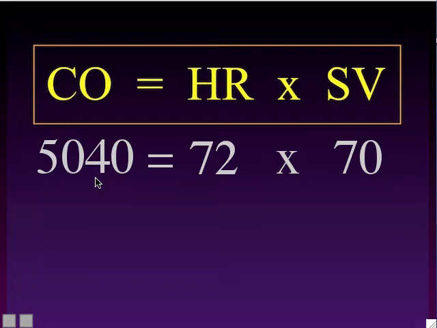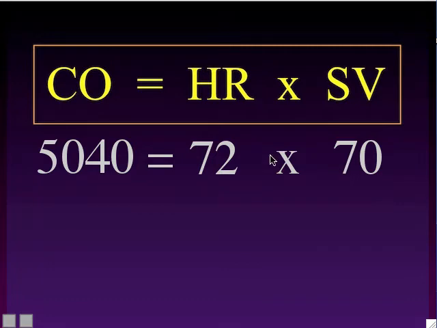But of course, that's just an average number, and it varies from one person to another. So I'm saying that not everybody's heart has to pump exactly 5,040 milliliters per minute when they're at rest. For one person, maybe their cardiac output might be 4,400 milliliters per minute, and for a different person, maybe it's 5,350 milliliters per minute, and for a different person, it might be 5,932 milliliters per minute. It varies from person to person, just like heart rate varies from person to person, and stroke volume varies from person to person.